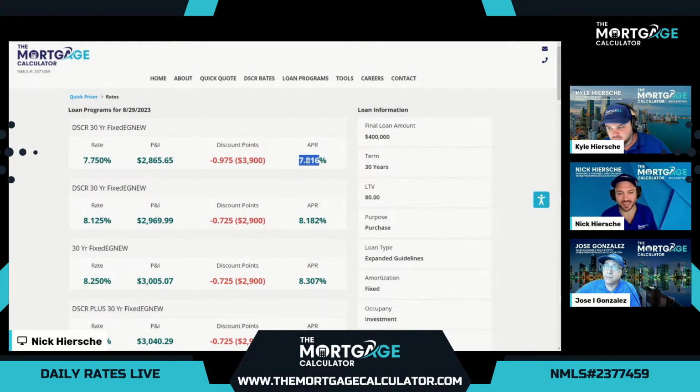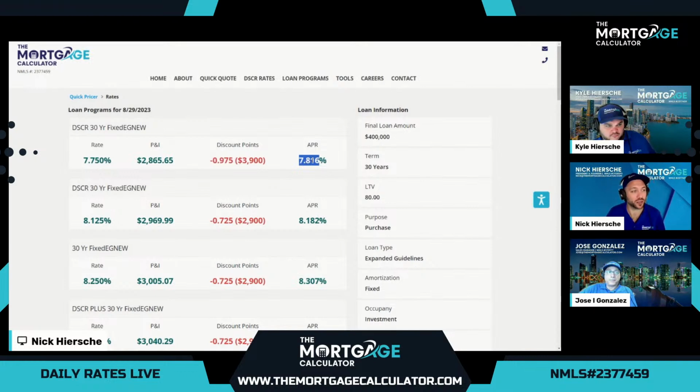So this is amazing. We've been doing this for 6 months or so, doing these live rate examples. This is a first, guys. These last couple weeks, when conventional has been going crazy, non-QM is coming in strong. This is a great opportunity for our investors to snag some DSCR options for cheaper than conventional. Doesn't happen often.